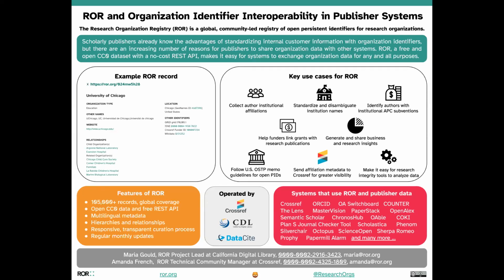You should also know that ROR is stable and sustainable. It's operated and governed by Crossref, the California Digital Library, and DataCite. ROR is primarily supported by the operating budgets of these three organizations, and if you're already a Crossref member, your existing fees are helping to support ROR. Let's go over what information is included in a ROR record.